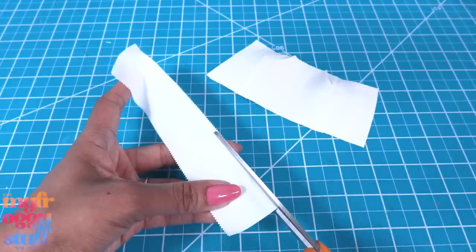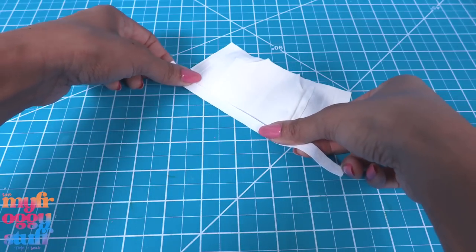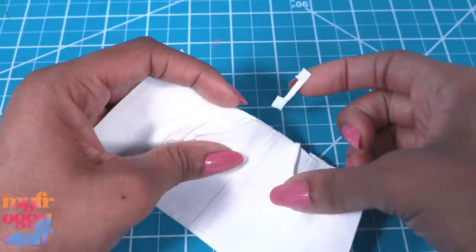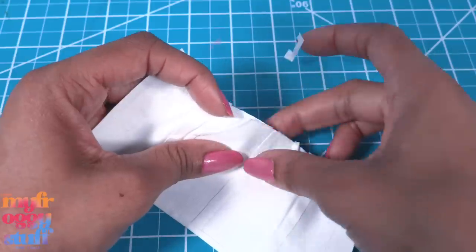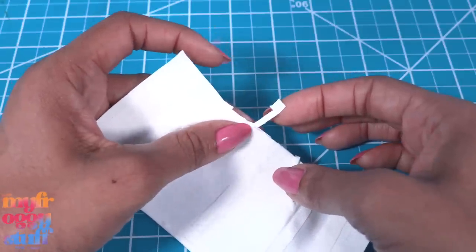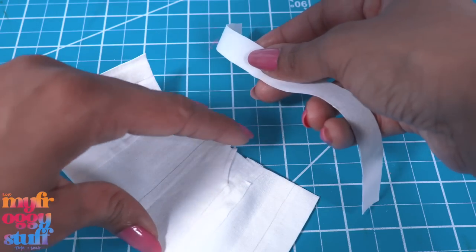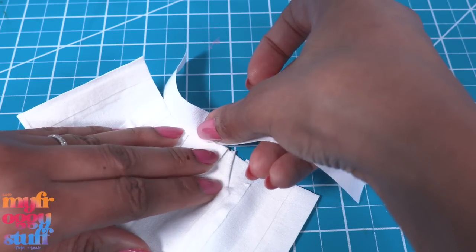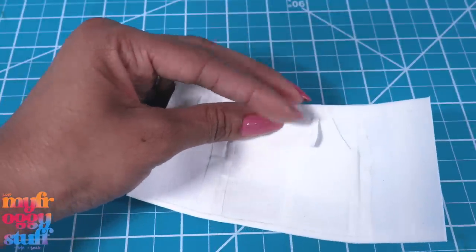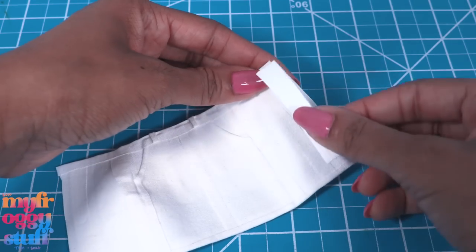Take a long strip and cut off the ends. Cut a long strip and apply it to the bottom, folding it over the edge to clean up the bottom of the skirt. Take those little pieces we made with the sticky part on the ends and slide it right between the pocket and the front, then stick it down. I added two, then fold them forward. Take another long strip, place it right on the edge, fold it over the back, then take those tabs and flip them over and stick them to the back to make belt loops.